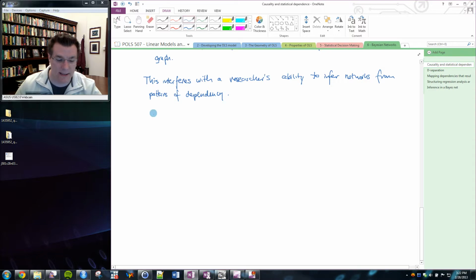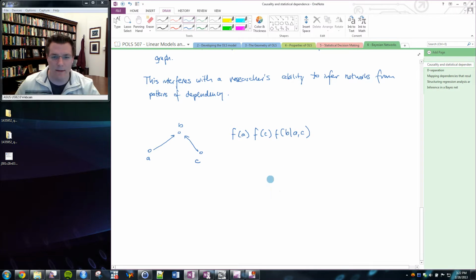Now the good thing is that we can distinguish a lot of things from each other on the basis of conditional dependency. So for example, as we saw earlier, this graph where A and C point to B or cause B, which implies that relationship of dependencies, can't be mistaken for something like this.